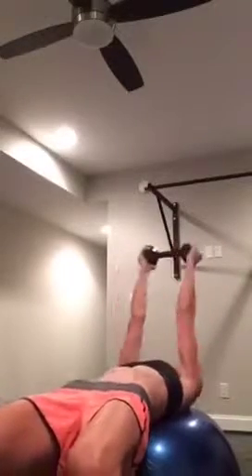Keep that weight, flip it over. We're going into our twists. Walk the feet out. Make sure head, neck, and shoulders are on the ball. Hips are up. We're going to rotate side to side, squeeze the hips. You should feel everything here — stomach, hamstrings, booty. Five, six, seven. Give me three more: eight, big rotation, nine, last one. And good. Walk the feet back, set that weight down out of your way.